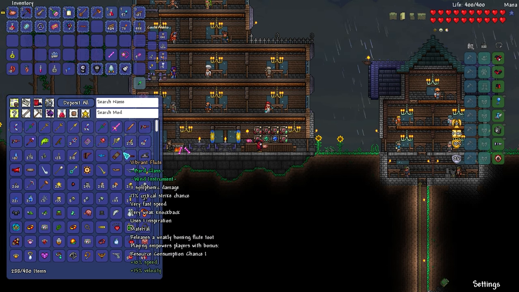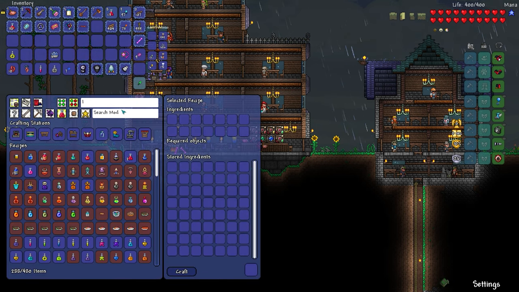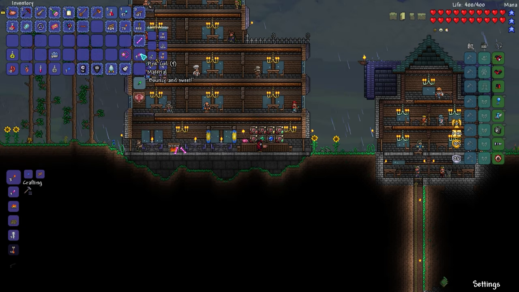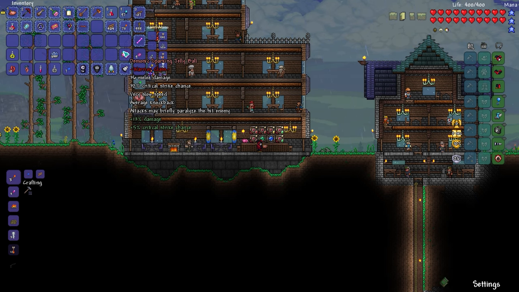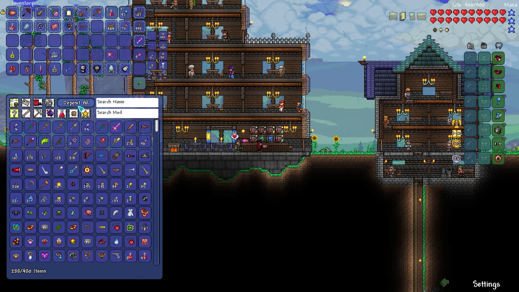The fact that I could just glow stick it up. Well, that's nice. Actually, you know what? Because of that, let's make just a couple mana stars. Is it not going to let me use that end of the... There we go. Just so I have more mana to be able to utilize that. We got the sparking jelly ball, which attacks may briefly paralyze the hit enemy. Oh, that's cool. And we got a bunch of torches that are cool. All right, but we didn't get the one weapon that we're really looking for.